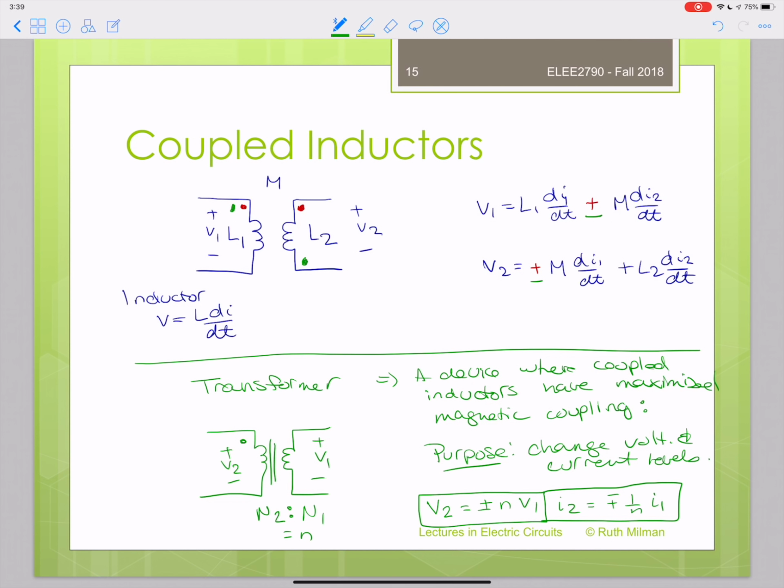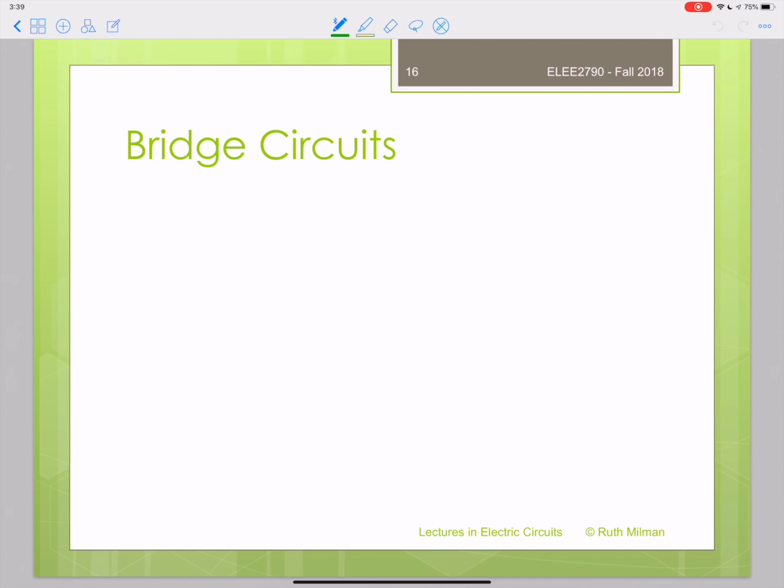So this is another very interesting thing that you can do with a different circuit element. The last thing that we're going to talk about is a bridge circuit. In a bridge circuit, you have a voltage source and you have a diamond setup. Sometimes these can be pure resistances. Sometimes these can actually be sinusoidal, and then you have impedances. So we'll label them as impedances. So you have impedance Z1, Z2, Z3, and Z4. And then you have voltage points A and B.